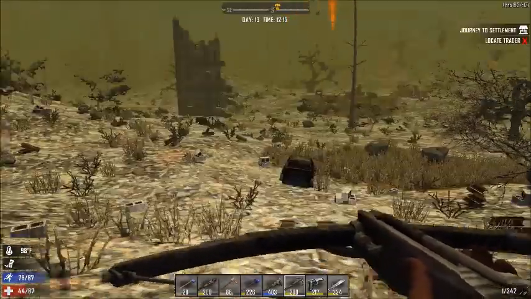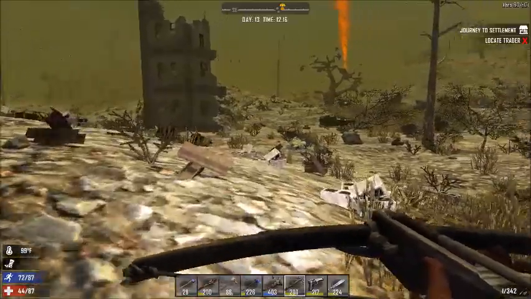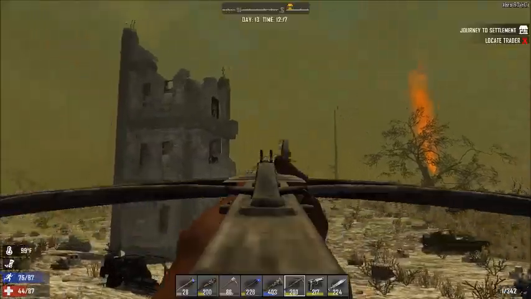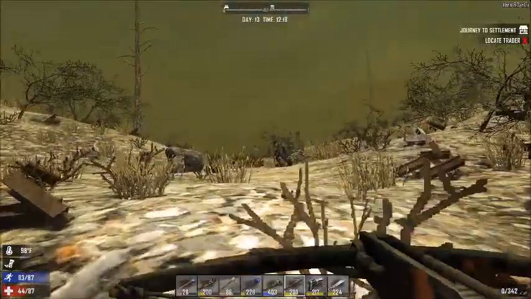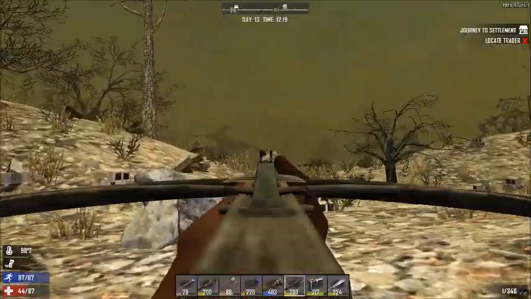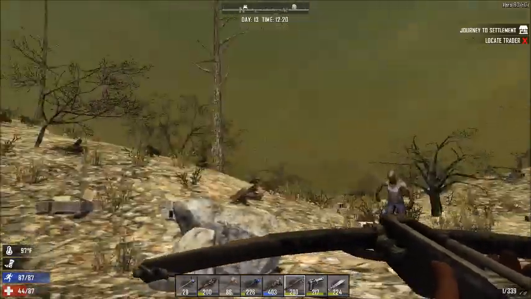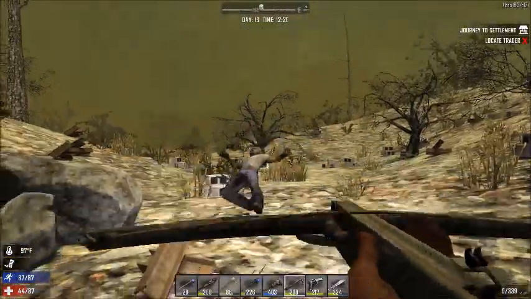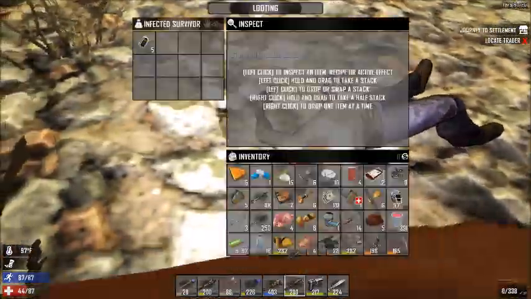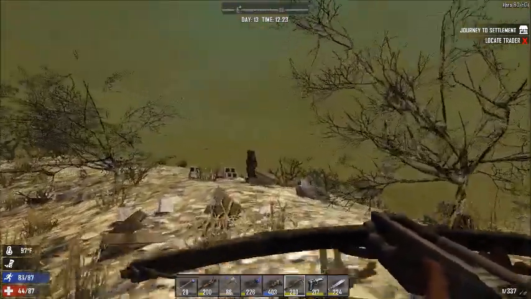Oh wow, I can already see it. And I have a feeling it's going to be surrounded by zombies at first. Since, you know... No? Okay, ooh. Dang it. You. Oh, that's a tourist. Okay, and I'm gonna come over here and kill you.